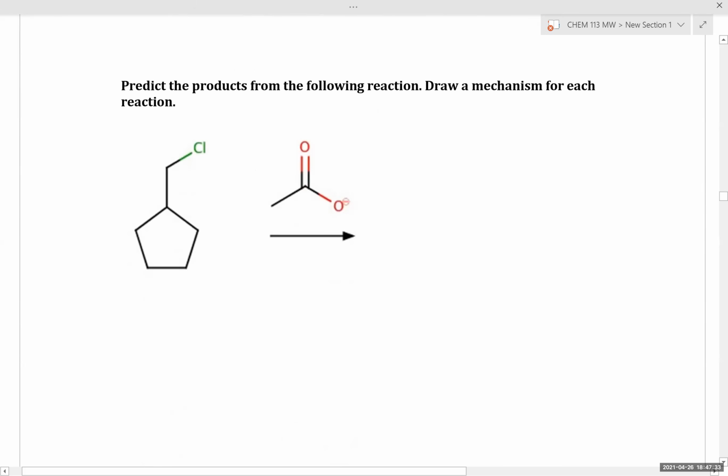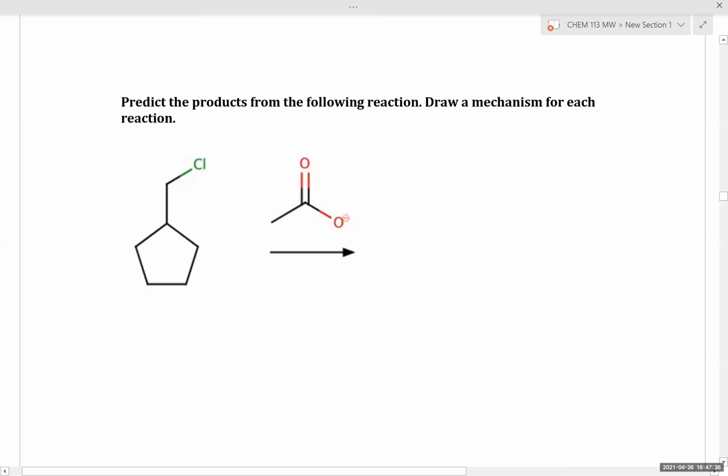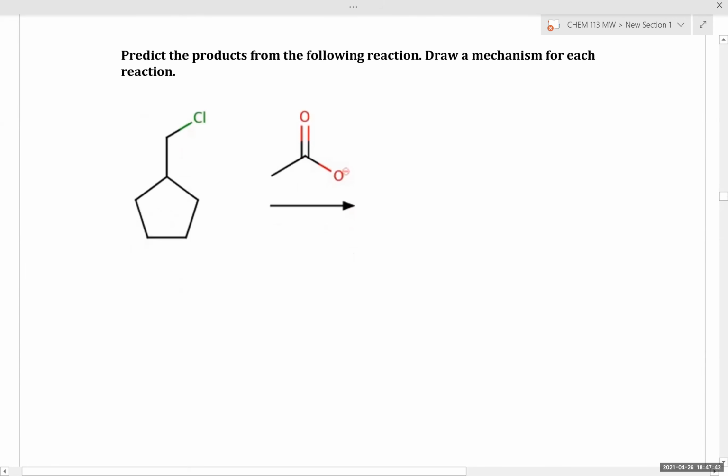Okay, so let's try to apply what we've learned here, and I'd like us to predict the products from the following reaction. In this case, we have a primary alkyl chloride, and we're treating it with acetate ion, which is a reasonable nucleophile. Let's take a few minutes, and then let's try to draw out a mechanism for this reaction and predict the product. If there are any questions that I can address as we work through this example, don't be shy to ask in the chat or verbally. I'd like students to share their responses in the chat, verbally, or annotated directly onto the class whiteboard.